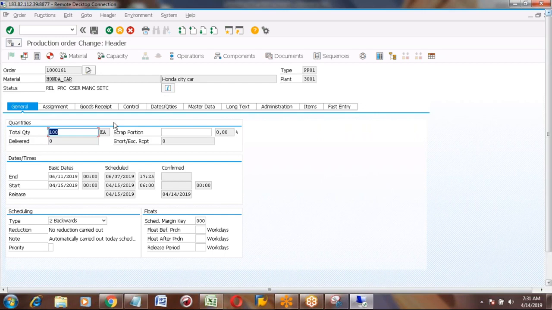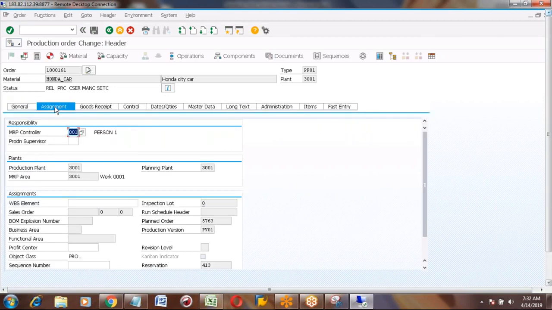For example, if you open assignment, here you can see the MRP controller, which came from your material master. And here you can see the planned order. So this production order is created from this planned order.